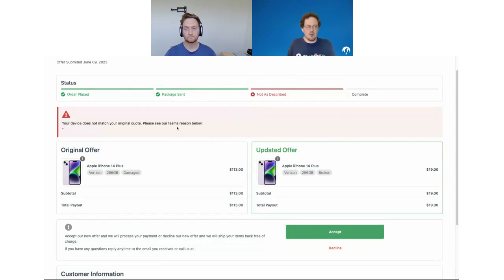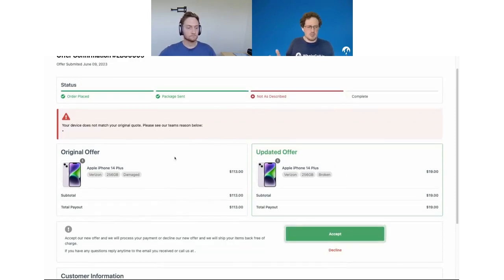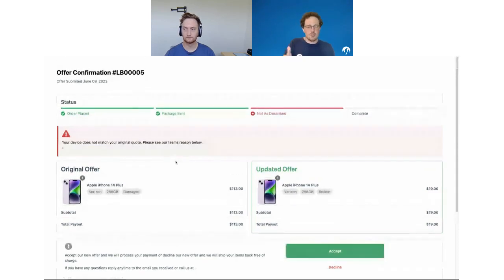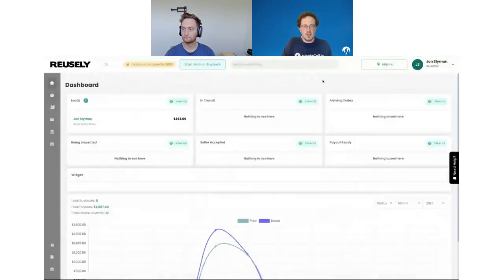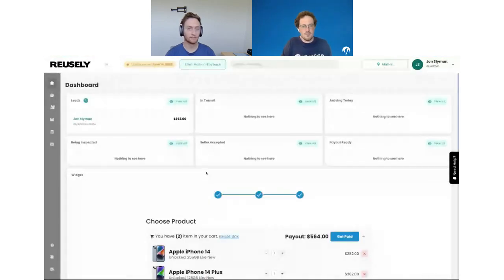Yeah, I think this is a platform for increasing transparency, right? The customer is not just getting some very basic, crappy text email. This platform literally legitimizes you, so that you can clearly illustrate to the customer that you have a platform for managing this stuff. You're not trying to screw them over, and this is just normal, standard business. If they want the phone back, all they have to do is hit decline and agree to your terms, and they get their phone back. Right? Yep. And that's more for mail-in. In stores are a lot more easy because you're usually initiating these in the platform as the customer's standing in front of you.